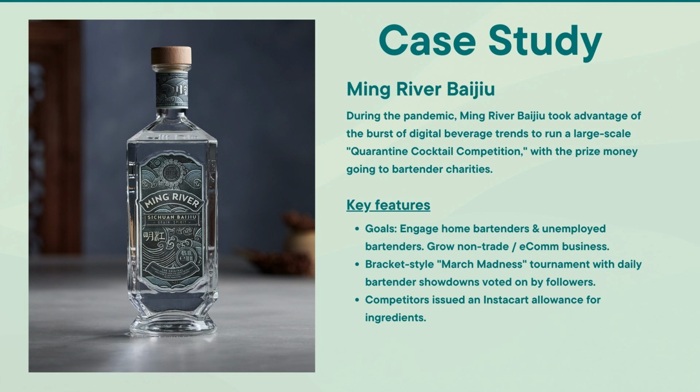So creative ways of going about the prize structure like that are always great for brands to consider. The goals of this competition going into it, I was able to interview Derek and he shared this with me. He said that he wanted to engage home bartenders and unemployed bartenders. So his audience, kind of like the audience of the Modern Bar Cart podcast, is almost split right down the middle. He wanted to get Ming River Baijiu in the hands of people who were non-industry.